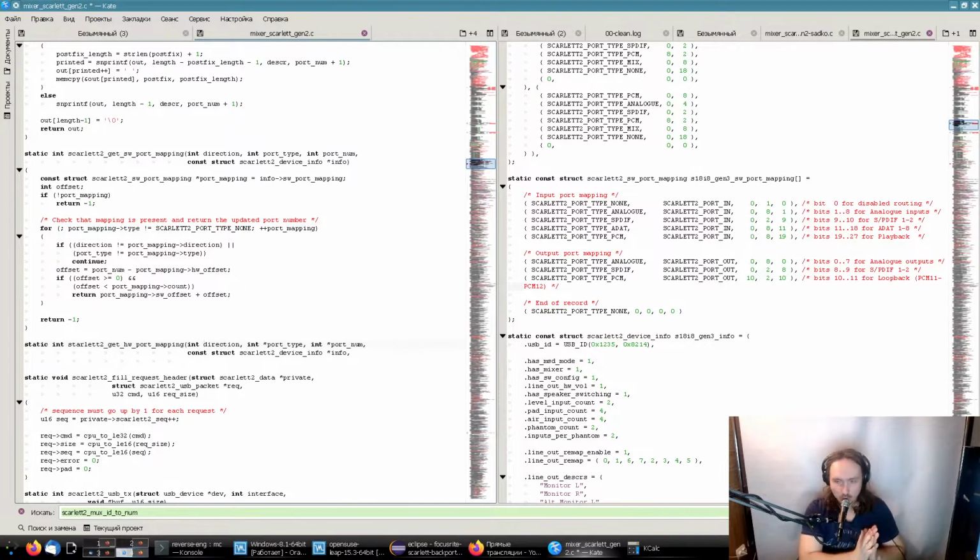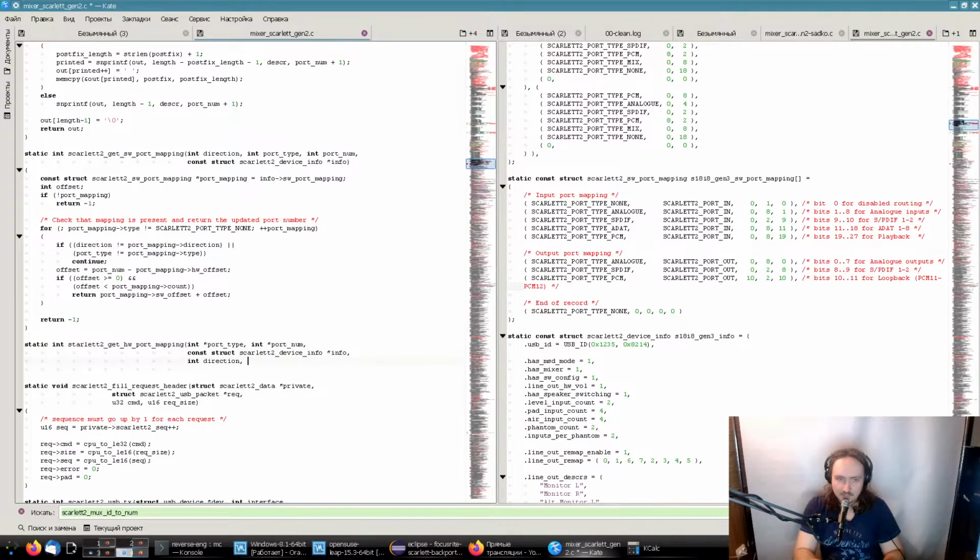So we always know the direction, but we don't know the port type and the port number. That's true. So, and also we need to pass, I think the direction should be passed after all other values. And we know the direction and we know int software port number.